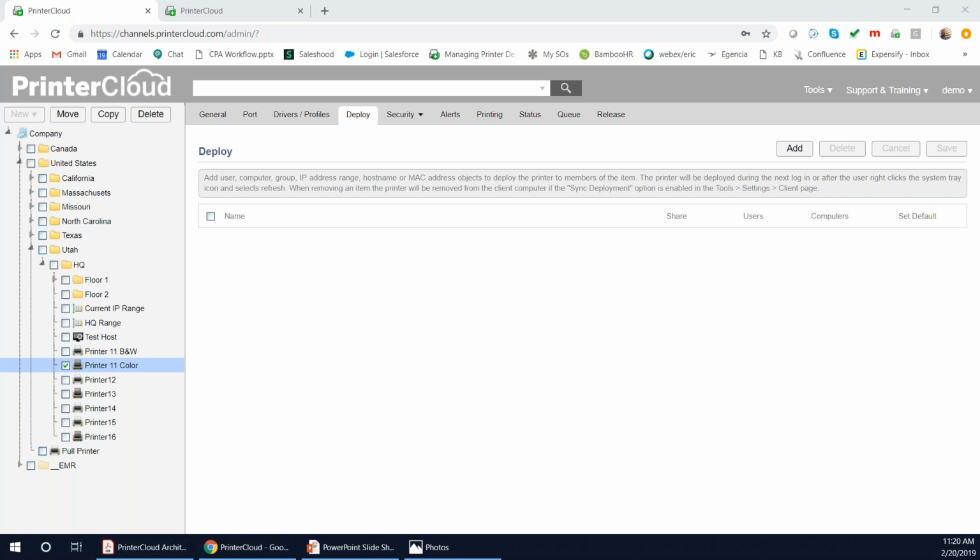When we talk about iGel specifically, our integration with iGel actually allows us to provide our client agent embedded in the iGel OS. So when we talked about distributing the clients with an MSI or a PKG or DEB file and throwing that out through a GPO or SCCM, that's not necessary with iGel. We're already embedded. You literally just activate the license key and point that to your Printer Cloud instance, and you've got a live setup right there, ready to go.